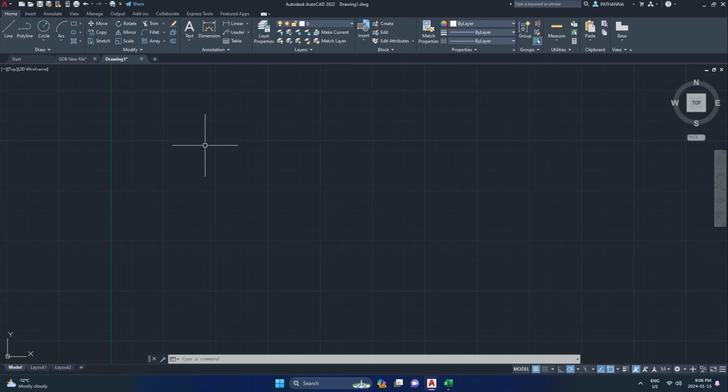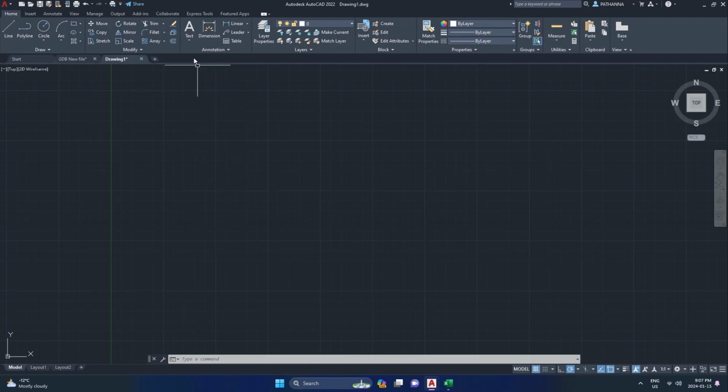In the previous video we learned how to create a font style. Now in this one we again learn how to create a font style, but this is going to be an annotative font style. So if you don't know what an annotative style is, or you know what it is and you want to learn how to set up an annotative text style in AutoCAD, then keep watching this video.